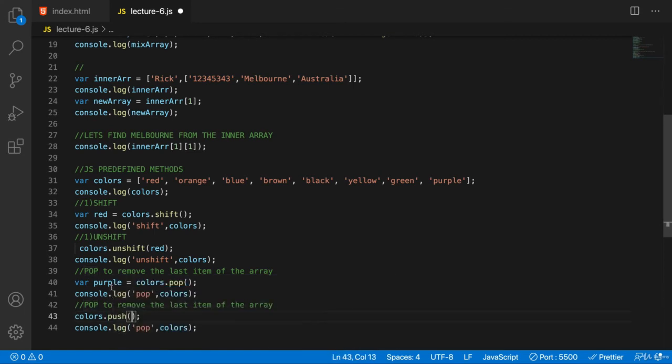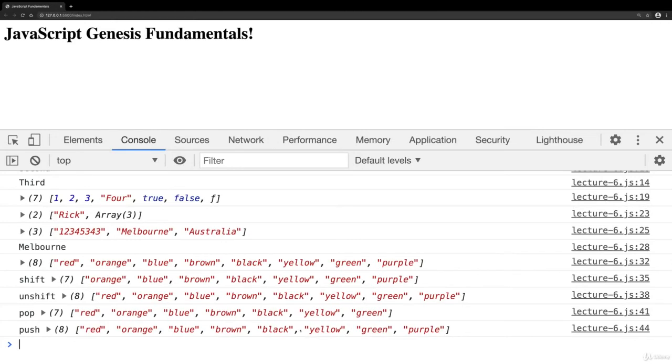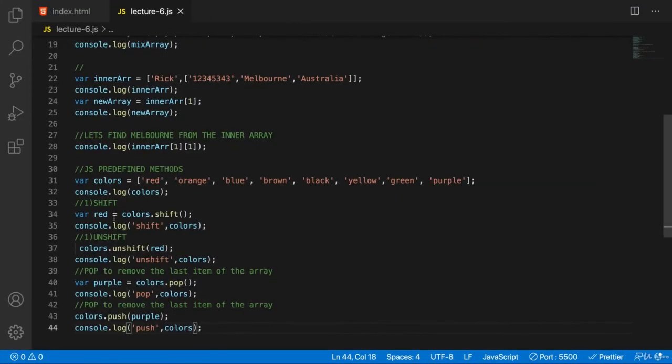Which argument is that? The purple variable from here. Now this will be push. Very good. Now I do have my original array back, because first we shift one, then we unshift that one, then we pop the last one, then we return that one with the push method back to its place. Very good. So we have learned a couple of methods.